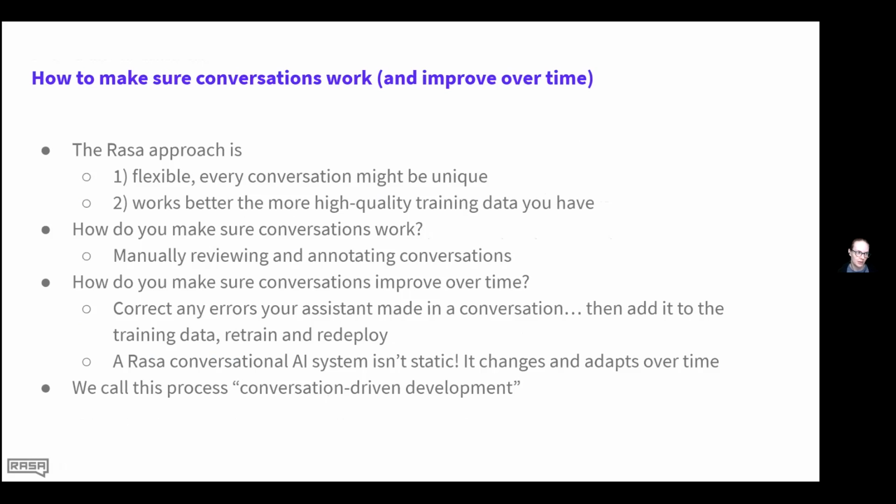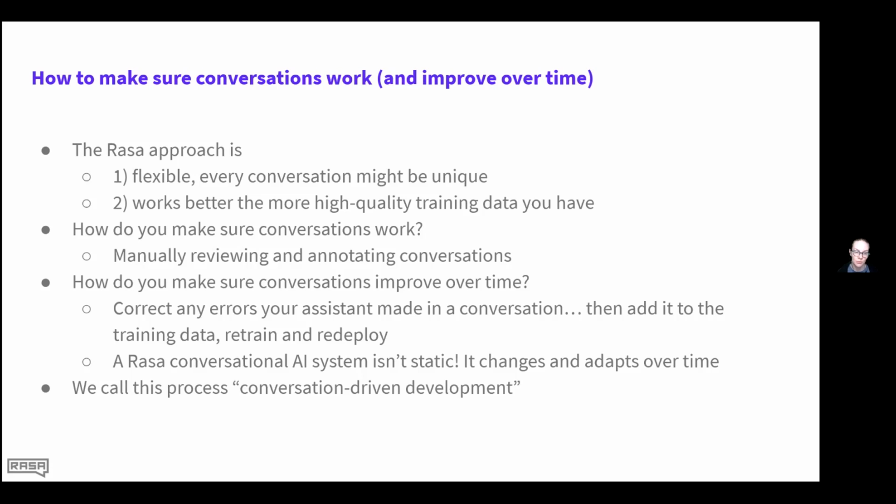The benefits of using this sort of hybrid system is that it really lets your users interact very naturally. When you start to have an interface that is based on natural language, there is an assumption that it will work as well as the other types of places where people use natural language, which is talking to people. So the bar is high, right? And the benefit of using this hybrid approach, and especially using neural methods, is that it can be really flexible. Every single conversation that somebody has with your assistant might be unique. It won't be. Most conversations will follow the same few paths, but some won't. That's sort of the general way that shakes out.